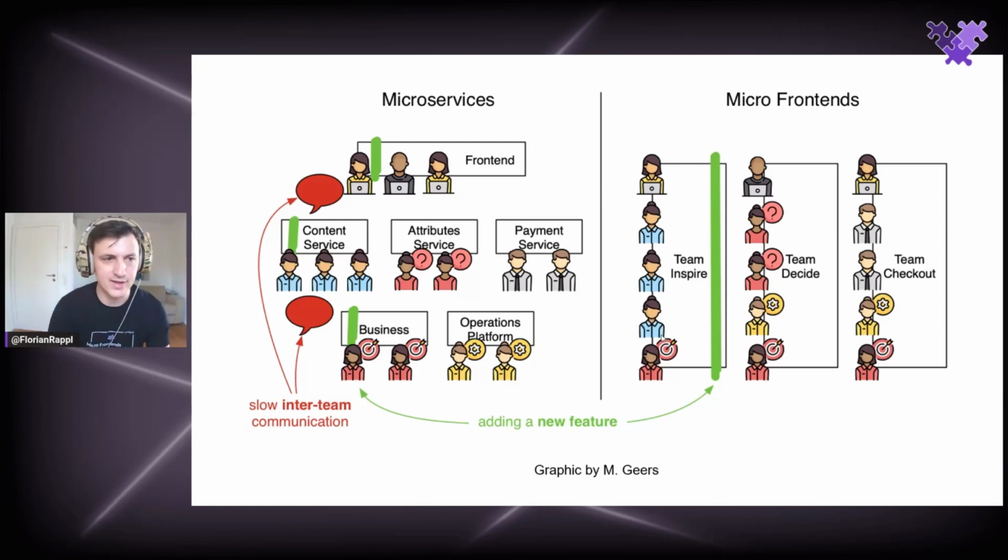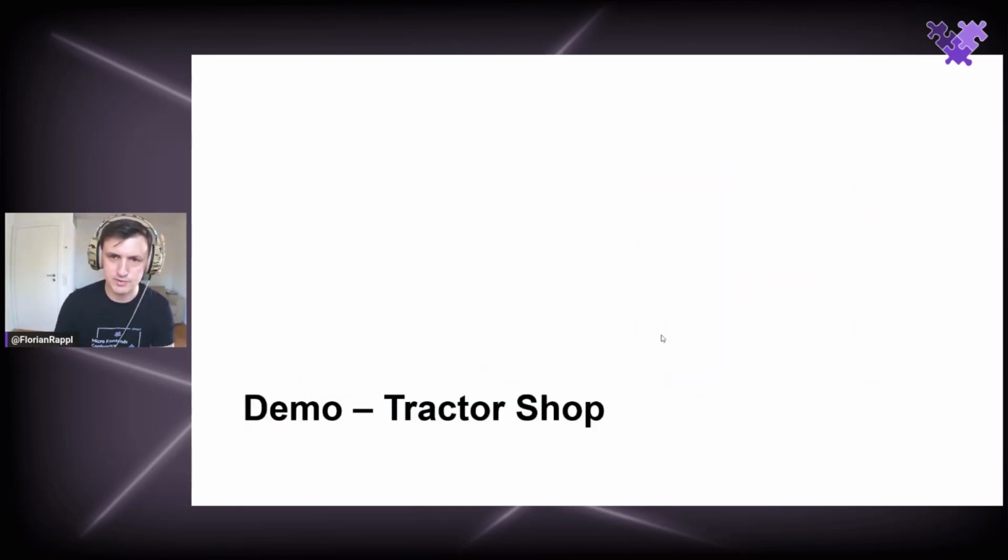So again, there's nothing said here about implementation, but there's everything said that micro frontends is an organizational pattern, and the clear benefit is that it gives you the ability to form fully autonomous teams that can just work independently. In a real world scenario, of course, they will still do some alignment, but it should be minimalistic and just to be on the same page, but nothing crucial for the implementation.